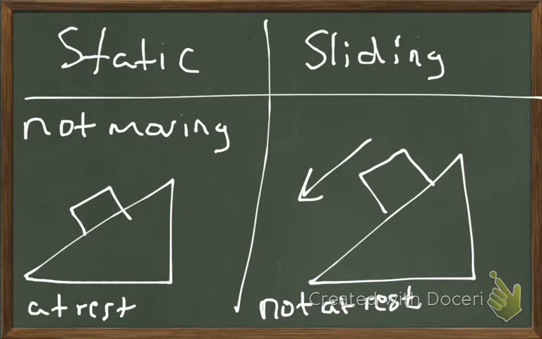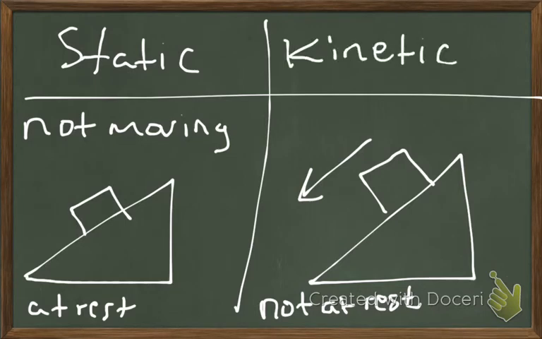So we have friction where things are not moving, and there are still forces being acted on, and then there's sliding friction, where there's still something trying to oppose you, but you overcame it enough, and you got the object to move. Another word for sliding friction is called kinetic. But just to show you the two differences here, static and sliding / kinetic.